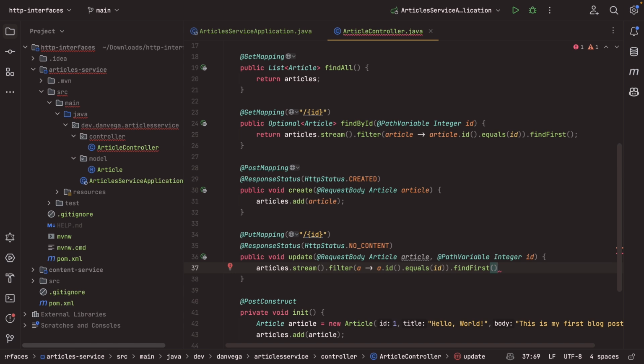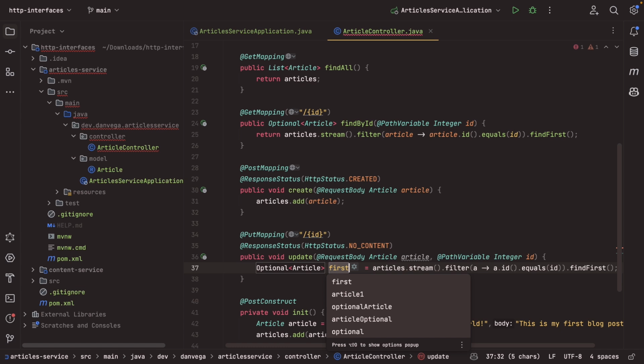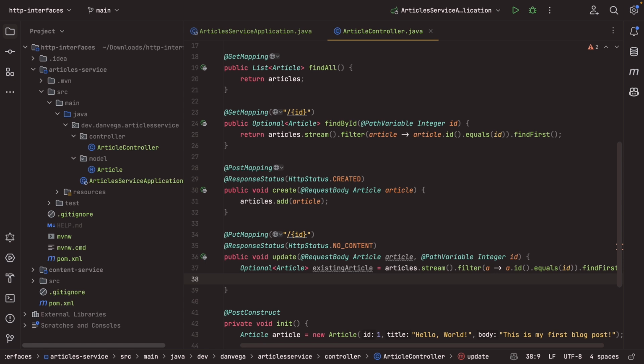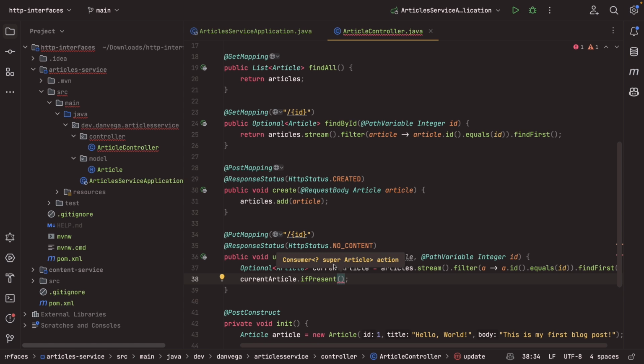So if we get that, let me just create a var from that. So let's say that this is an existing article. So now what I can do is I can say, let me call it current, because it may not exist. So now what I can say is current article, ifPresent. Because we're returning an optional, ifPresent allows us to say, hey, if we call get on it, it's going to be there.